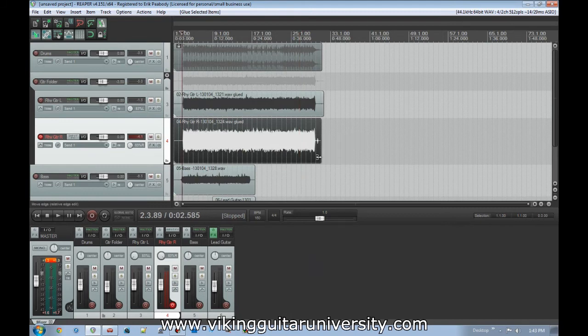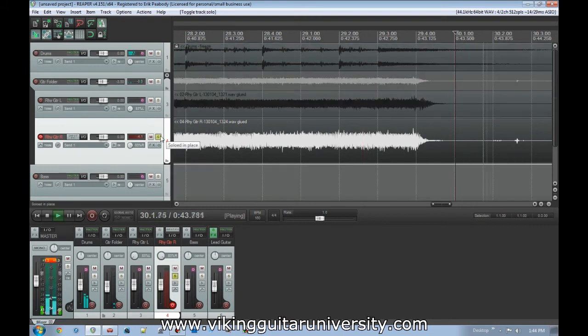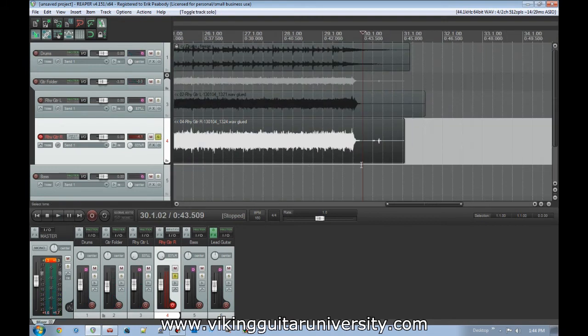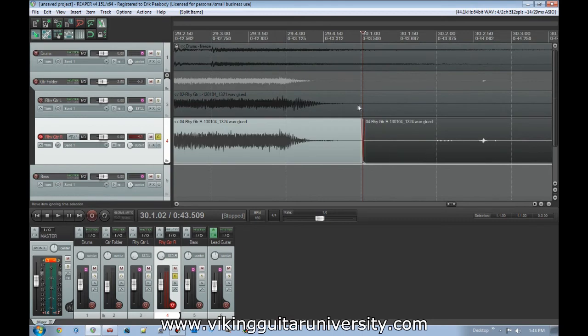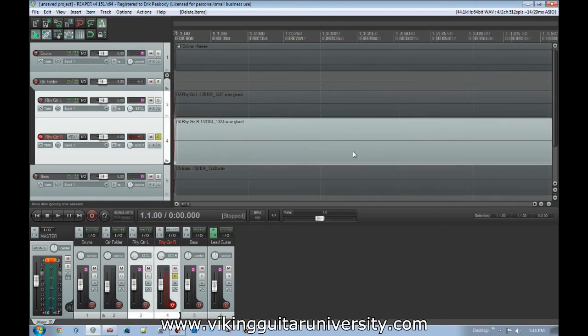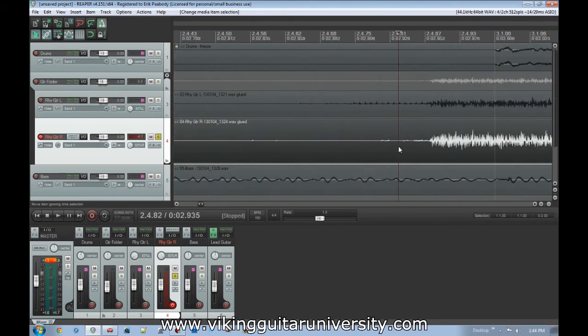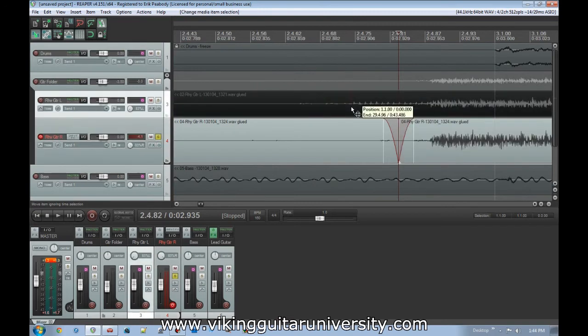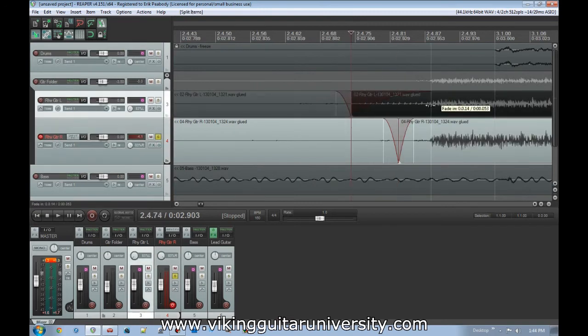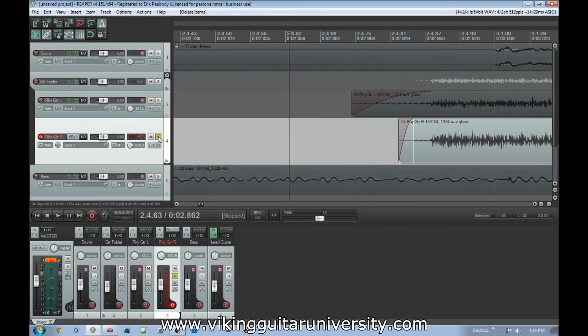Now, since we're done with the guitar at this point, what we can do is cut off the beginning and the end. Like here, we've got some incidental string noise we don't want. So just go in there, hit S up here, where after they fade it out, get rid of that. We're going to go back and do it at the beginning too, where we can just cut this guy there, and we'll cut this guy here and then do a fade in, because it's going to sound more natural sounding with that weird noise at the beginning.